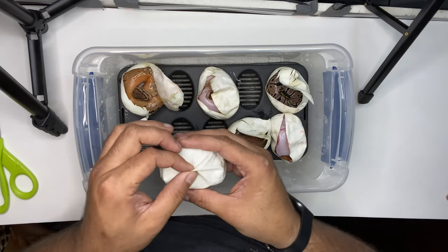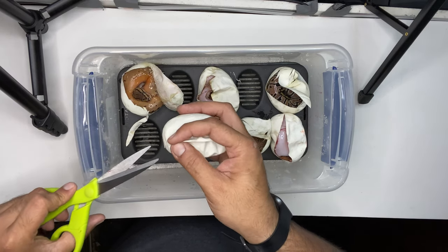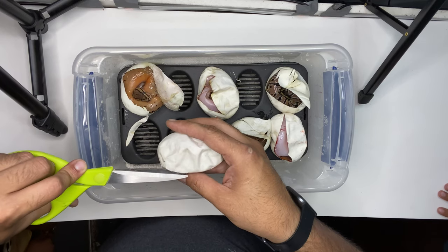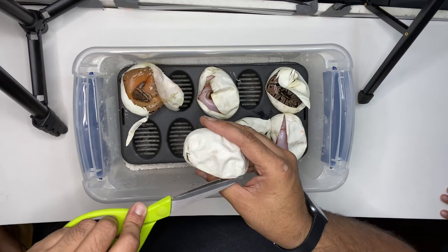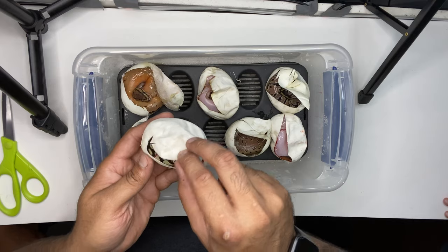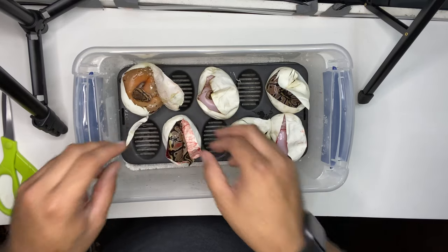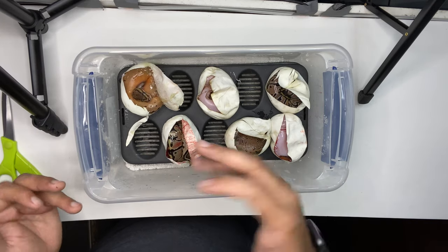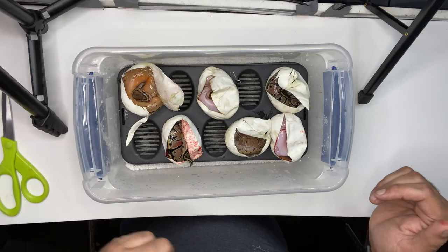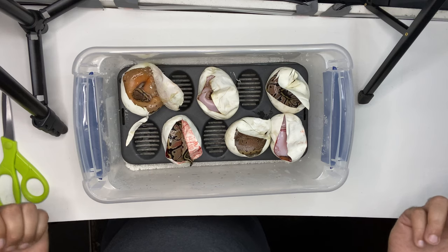Alright, last one. You guys ready over there on the YouTubes? I'm gonna cut a bigger window because I want to see. You ready, Derek? Looks like a pinstripe — it is not. It is a funky normal. I guess we did good on the odds with it, as we should. We got three pieds, and a pinstripe — so 100% head pied. Oh my god, look at that crazy thing. I mean, it's not like 'oh my god I discovered something,' but for us this was a goal that we wanted to hit and so we did. It's cool.